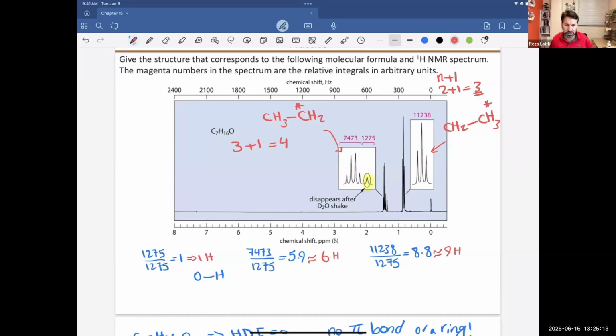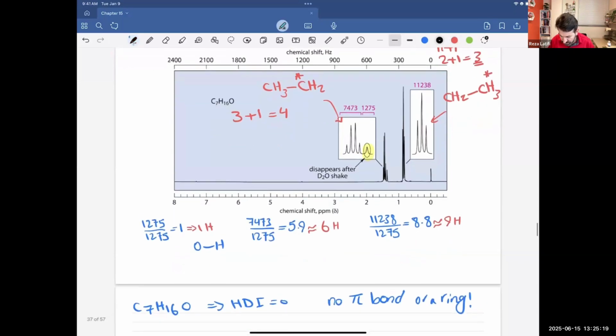Now let's talk about the area. One is 6 and the next one is 9. What's the possibility? Can I have 3 from CH2? 3 multiplied by 2 will give me 6 hydrogen. Yes. Can I have 2 from CH3 maybe? Yes, 2 will also give us 6 hydrogen. And how about the next one? Can I have 3 from CH3? Yes, that's going to give us 9 hydrogen. So the question is, which one of these do I have? Do I have 2 different methyl groups, or do I have 3 CH2 and also a methyl group?